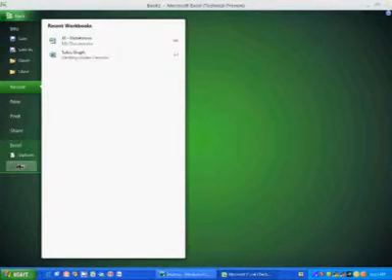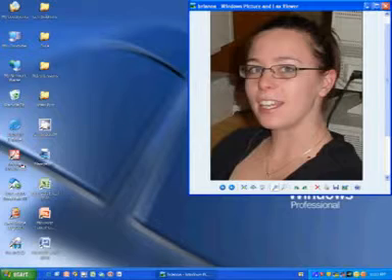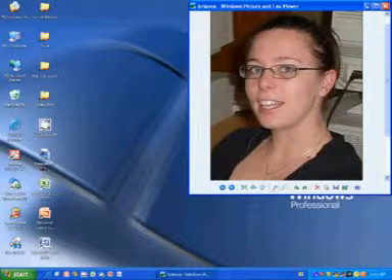Now there's an exit here. We have another exit at the top right corner. This X here is called exit also. Now let's click this exit and see what happens. I click exit, then we are out of Microsoft Excel. Now let's see how you can use the keyboard to open Microsoft Excel.